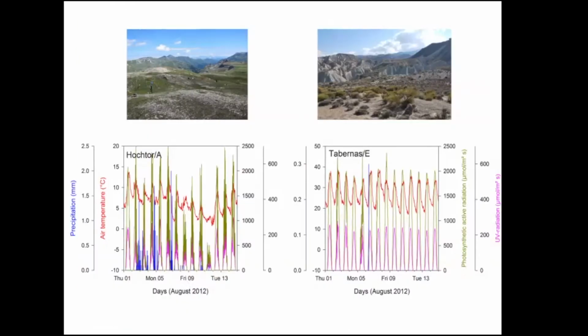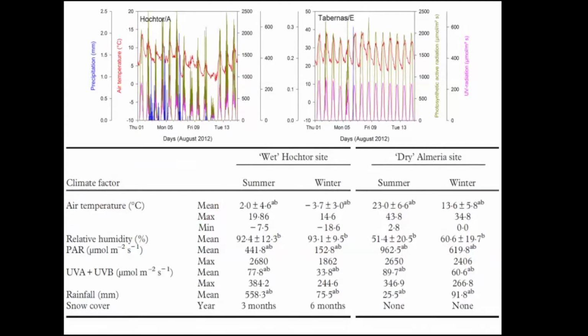Well, finding the lichens in these two very distinct sites was initially quite astonishing to us. Here you can see the differences in the climatic conditions between the two sites: the high alpine Großglockner in Austria, and the southern Spanish site, also called Tabernas. However, these graphs are quite tricky, so I will show you some overall climate data in a table. This is a table contrasting major climate data for these two sites. Most importantly for you to look at is the mean temperature here, which is only just above 0 over summer in Austria at the high alpine site, but almost 23 degrees over summer in the southern Spanish site.